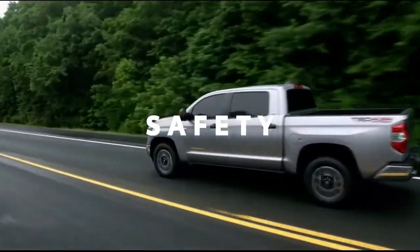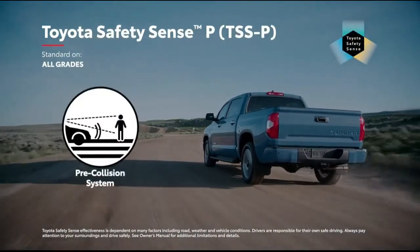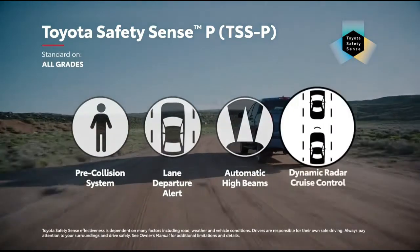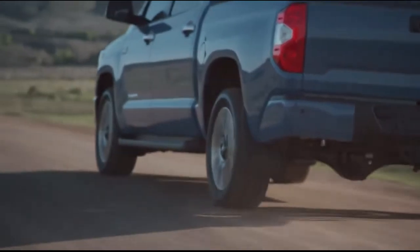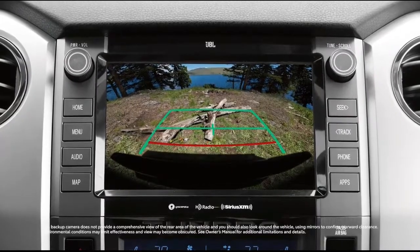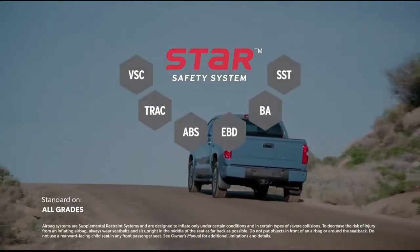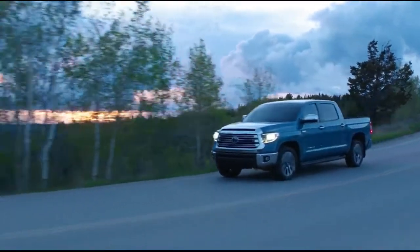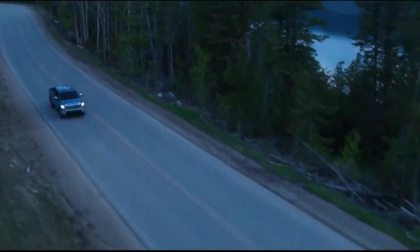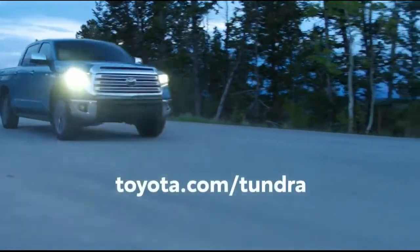Tundra offers peace of mind with its advanced safety systems. This all starts with Toyota Safety Sense P, a cutting-edge safety bundle that includes Toyota's pre-collision system with pedestrian detection, lane departure alert, automatic high beams, and dynamic radar cruise control. Tundra's safety story isn't just about TSS-P — along with eight standard airbags, there's also a backup camera that makes it easy to hitch up a boat or reverse while hauling cargo. Plus, every Tundra also features the Star Safety System. With its tough work ethic and towing capability, it's no wonder that Tundra is still going strong after more than 20 years. This full-size pickup is designed to handle anything in its path, all while maintaining the commitment to quality, durability, and reliability that makes Toyota a world-class brand.